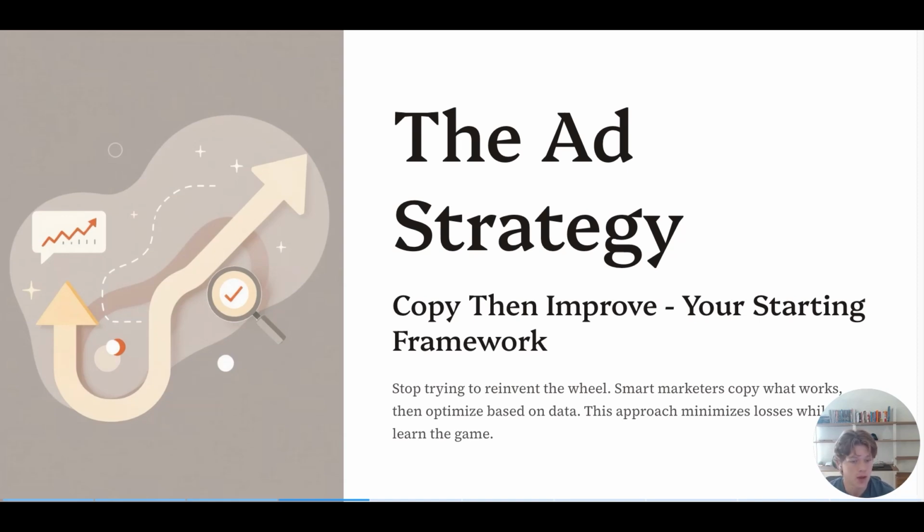It's very simple. You need to find people that are very clearly doing something right, right? You could tell by how many ads they run. You could tell by how long those ads have been on the ads manager. You could tell by looking on the ads library, right? And you can look at what other people are doing. You can look on social media. You can see what ads those people are running by searching up an established roofing company that you know of. You can search them up on the ads library, see what type of funnel they're running, see what type of ads they're running. There's a lot of different ways to do this.